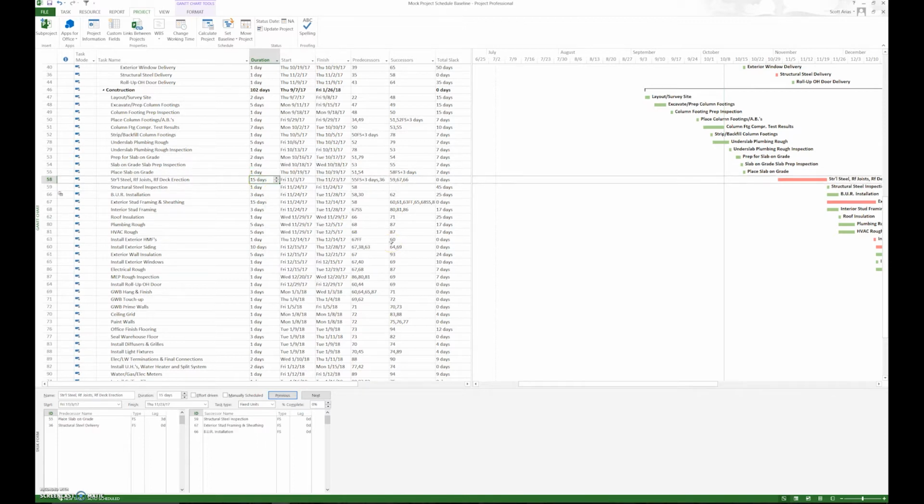What happens if we go to a 40-man crew? We can cut that duration in half, which is about 7.5 days, and we'll just put 8. We could do that working with the subs. We can't arbitrarily do that. We need to seek out that information from people and see if they have the crews to be able to do that. But that is another way.